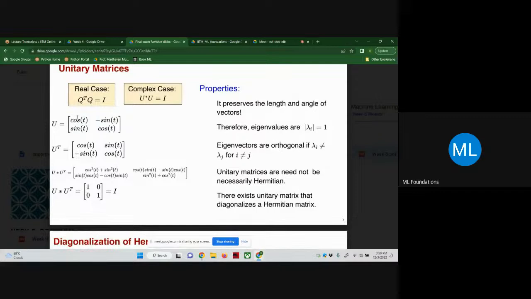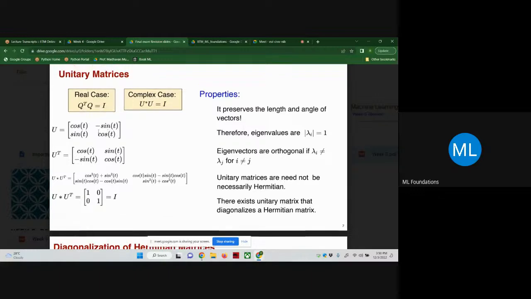Suppose you look at U equals cos t, minus sin t, sin t, cos t. U transpose U is going to give you I. So U is a unitary matrix, but the eigenvalues need not be real. In this case they could be real, but it does not always correspond to that. Moreover, in this particular case it's not actually a unitary matrix. It's an orthogonal matrix, since here there are no imaginary parts.